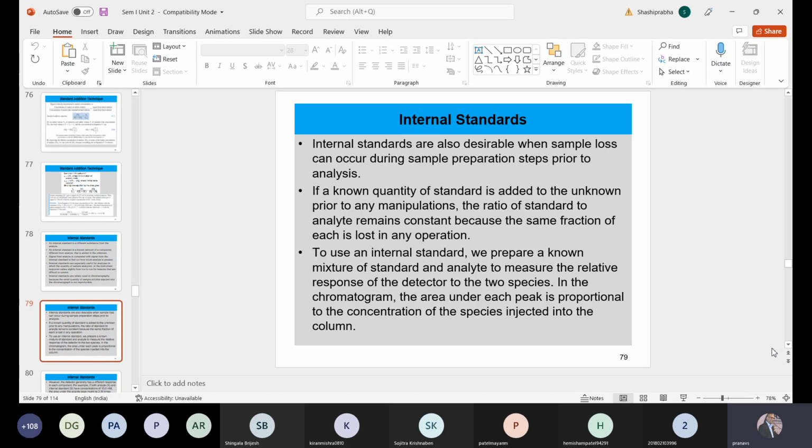तो अगर internal standard के साथ कुछ हुआ तो वही चीज unknown के साथ होगी, तो हम हमेशा जो भी रिस्पॉन्स लेंगे, रिस्पॉन्स will also be the ratio. तो ratio will always be the same. Fortunately for us, ratios will never change. So, and it is a dimensionless quantity. So that ratio is being measured continuously in chromatography and which is then used for quantitative analysis. तो ये एक बहुत इंपॉर्टेंट एस्पेक्ट है इंटरनल स्टैंडर्ड एडिशन का.